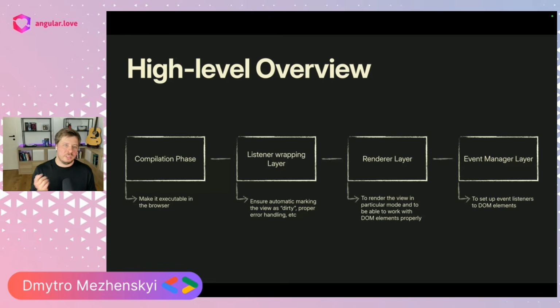Or if you use legacy animations in your component, it will be rendered by a specific renderer too, which knows how to process custom animation events like event start, event done, and so on. Because those events are Angular specific, and they have to be processed by the animation engine instead of regular DOM events, those things need to be resolved at this stage.